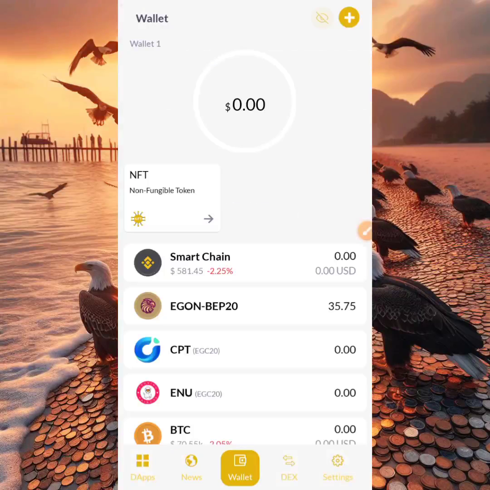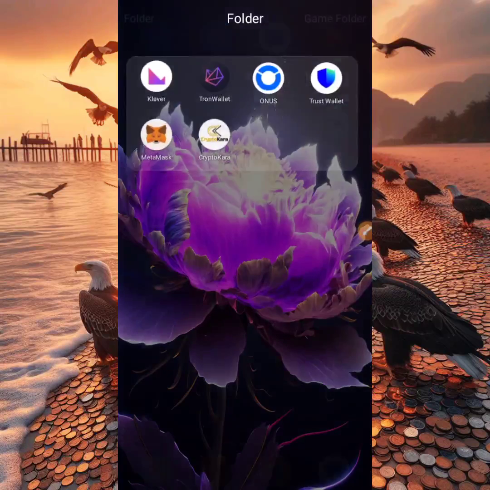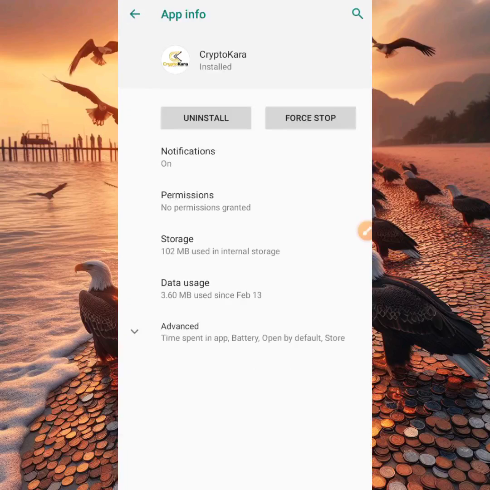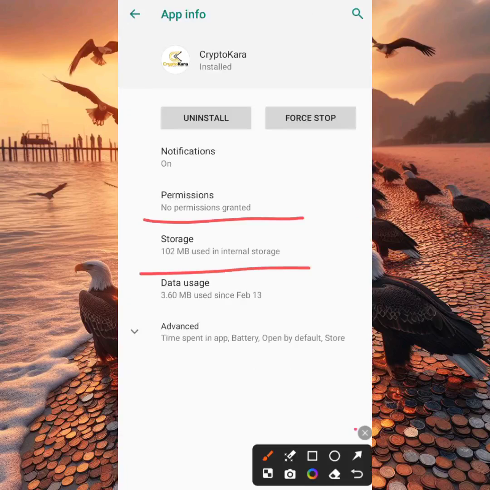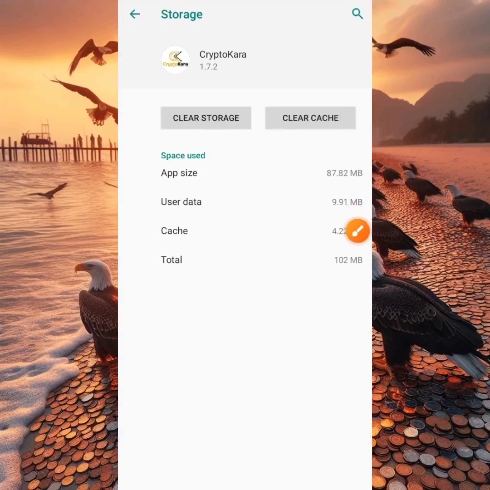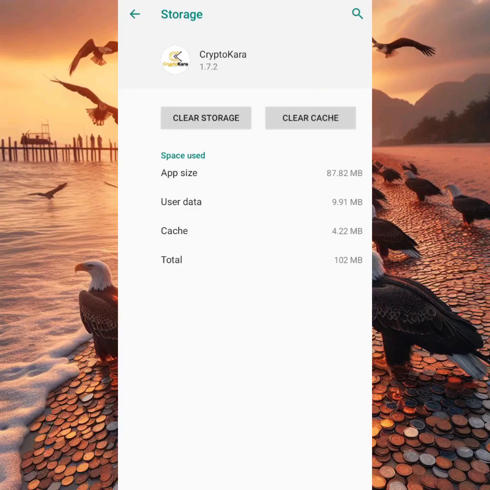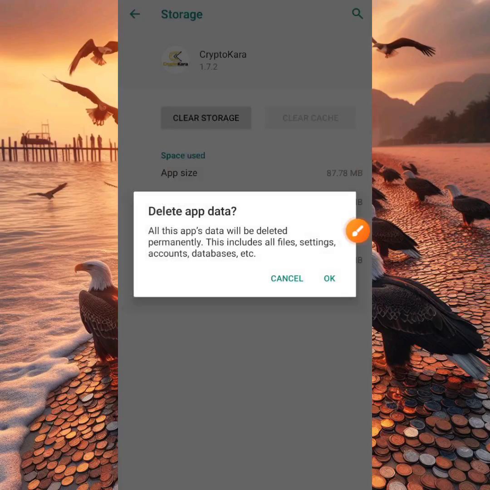So once you have made sure that you've copied your seed phrase down, what you're meant to do right now is to come back. So I'm going to hold this very app right now, then click on app info. Depending on the kind of device you use, it might display app details or app information or something similar. Now I'm going to click on storage. You're going to locate somewhere it says storage on the app. Now click on clear cache. Okay, then click on clear storage. You have to clear the cache and clear the storage. So I'm just going to click on clear cache and then click on clear storage.